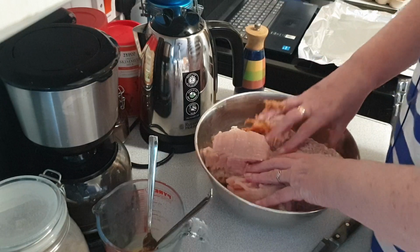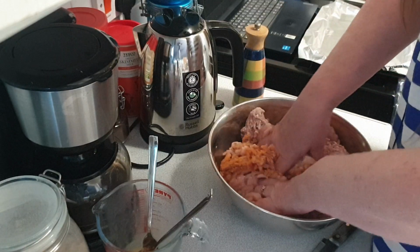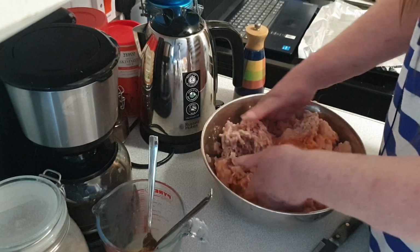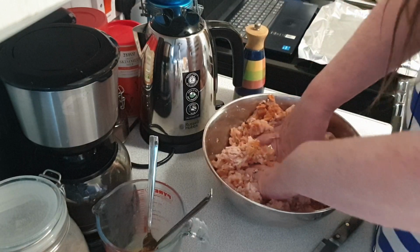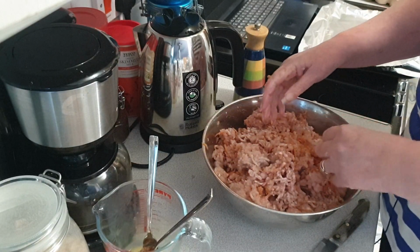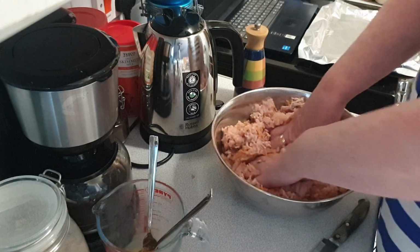because we want to get it all mixed together so that the flavourings go into the meats, and seemingly the best way to do it is with your hands. So I thought, why not? You know, the advice is from people who have made this stuff. Oh, it's so cold. Goodness gracious me. It's from people who have made this stuff a lot longer than I have, because as I say, this is the first time I've ever tried this.